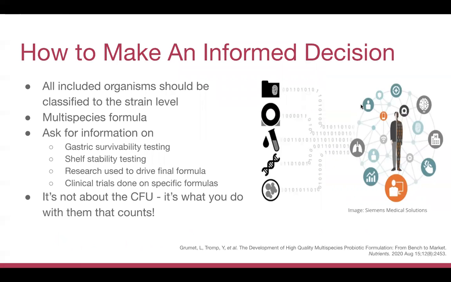So to make an informed decision, let's start with the basics. The product should have strains listed. When you flip that bottle over and you look at the contents, all of the organisms should be classified all the way down to the strain. The strains in the probiotics should have studies showing that they are safe and effective.